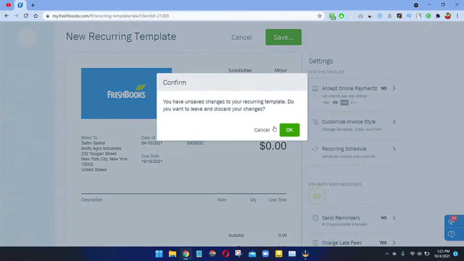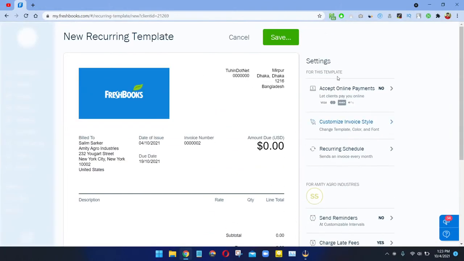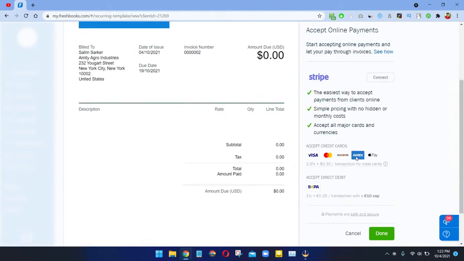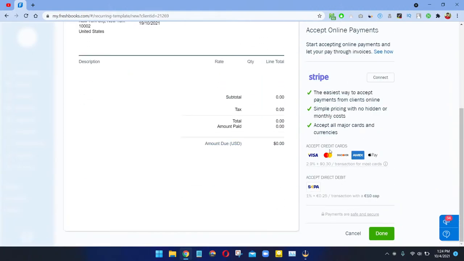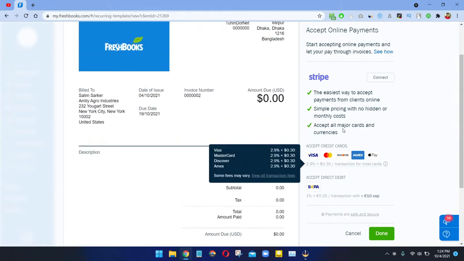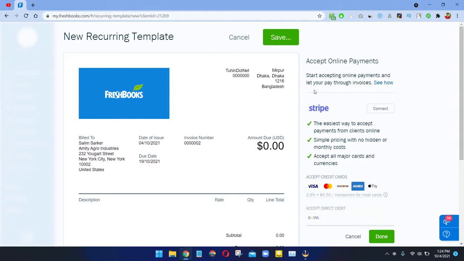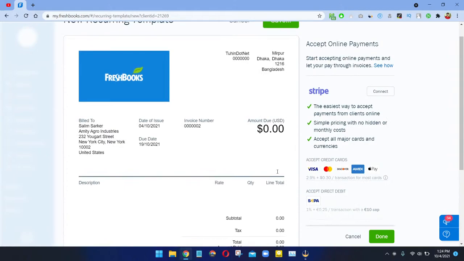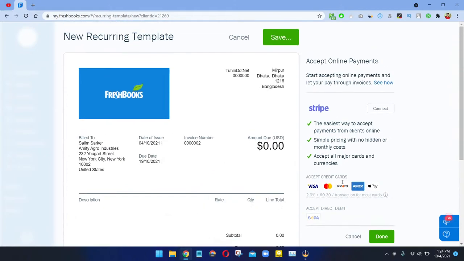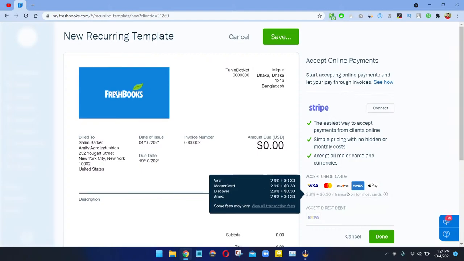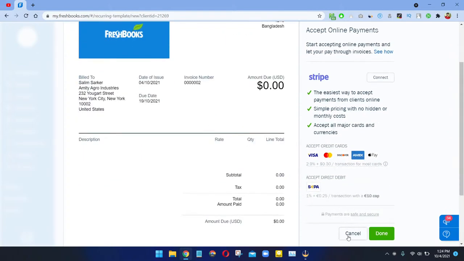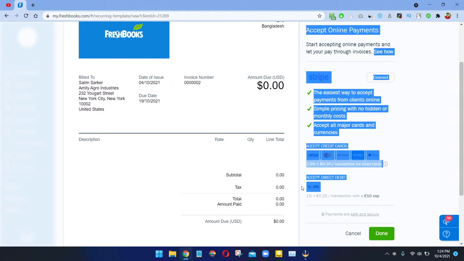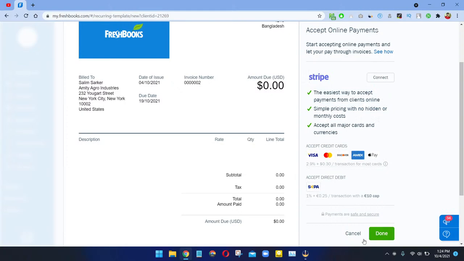Okay, one more thing I have missed, in the invoice, that is the payment accept option. So you can click on it, you can set up your payment details, Stripe, or whatever payment method you are using. Okay, for now maybe they are accepting payments from Stripe. So you can connect your Stripe account so that they can click on the invoice payment button, and then they will be taken to the payment tab so that they can make the payments using their cards. You can use Apple Pay, Discover, Amex, Google, Visa, MasterCard, or whatever card it is.